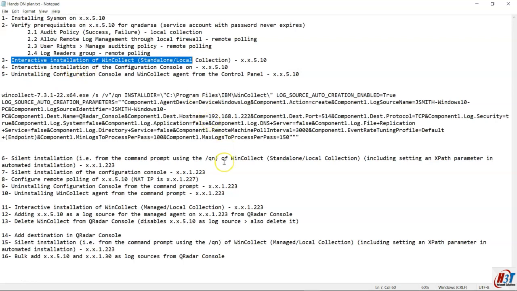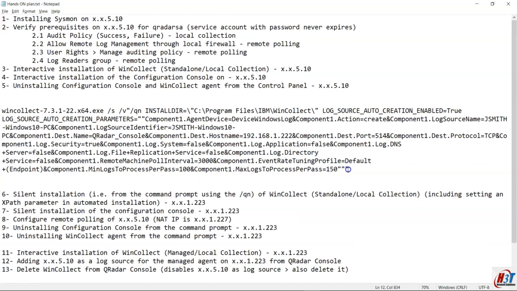Fortunately, here we have a way to include the XPath parameter inside the silent installation. So you will have this in place without relying on the configuration console, because we will also install the configuration console to configure the remote polling as per these 3 steps. Okay, so let's now explain this command's parameters, guys.